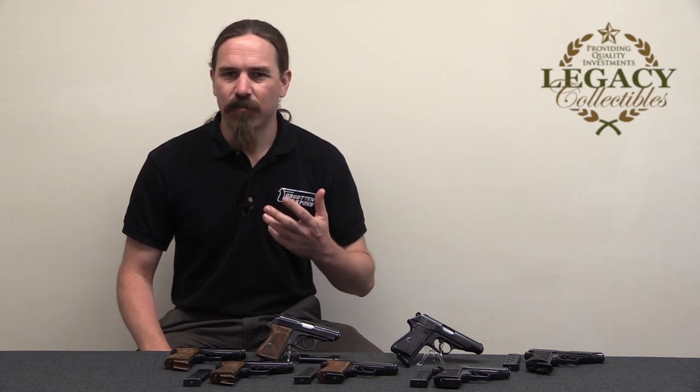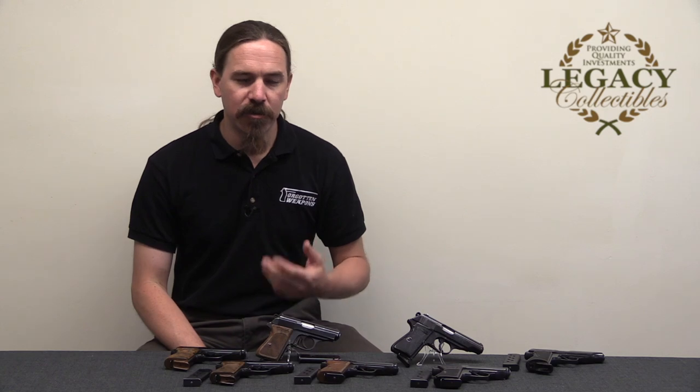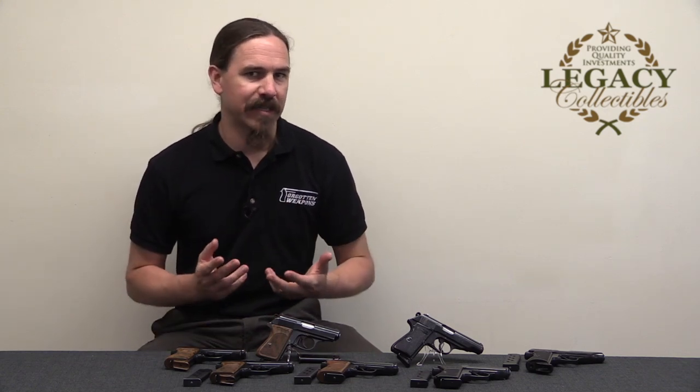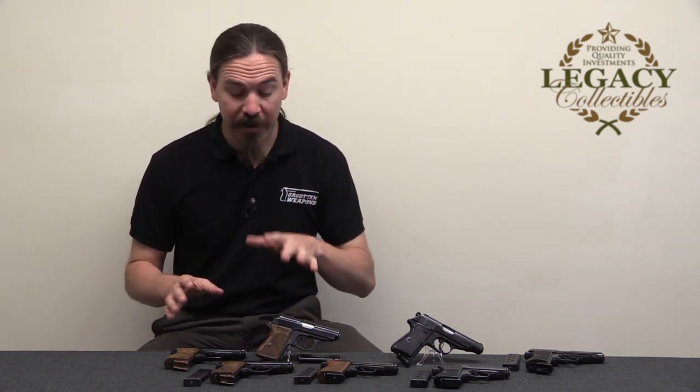There is often a lot of interest in what guns were used by the SS, and whether a given gun was used by the SS. Usually when you see this being displayed or collected, you'll find guns that have big obvious SS runes, or death's heads, or various emblems like that on them — and these are virtually always fake. What I want to look at today is what does a real SS gun look like, and how do you know what it is?